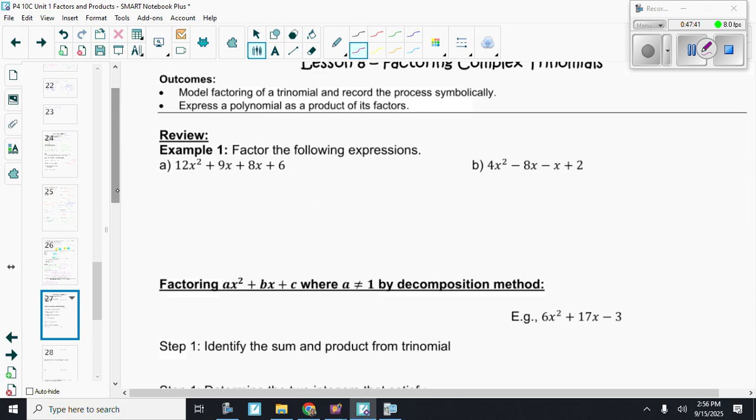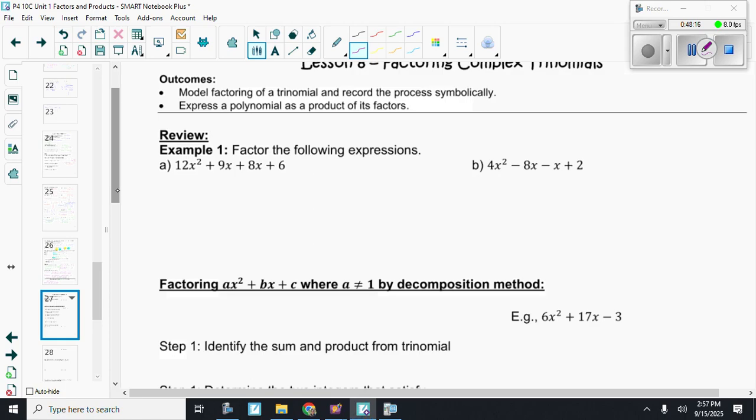Remember how with the simple trinomial, sometimes we did GCF first and then product sum. In this one, we're going to be including grouping into it. We've got to do a little bit of work. We're going to do product sum and then grouping. So we're not learning a brand new technique. We're just combining two techniques that you guys already know, and putting them together in order to solve what we call a complex trinomial. Really great. You guys will love it.